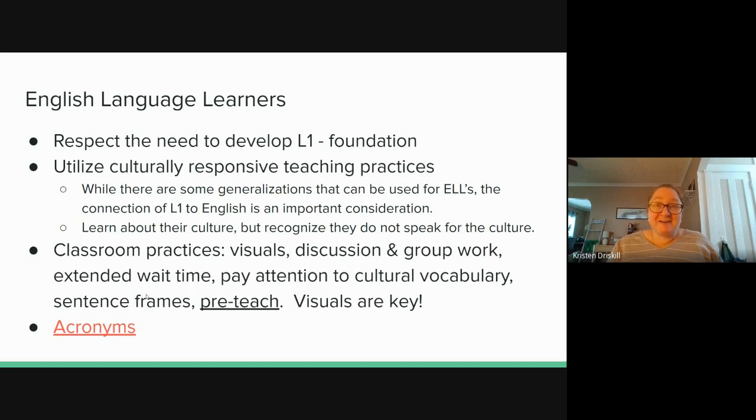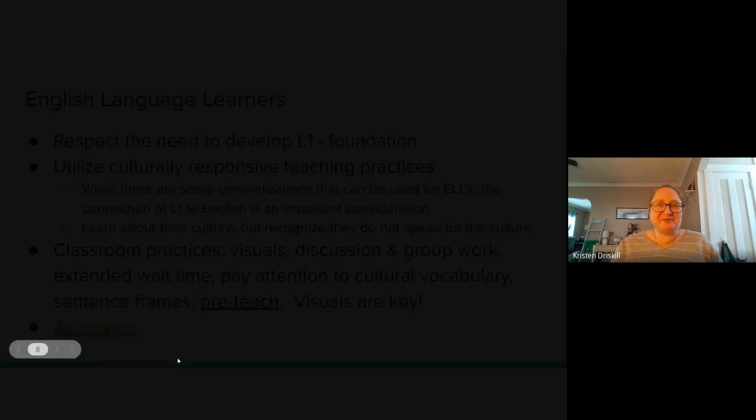There are many acronyms that come along with ESL instruction. So I included a link here that you might want to bookmark in case you're reading and you come across an acronym you're not familiar with. I always say education is almost as bad as the military when it comes to acronyms, but ESOL in general is even worse than education in general or overall. So that's just a little helpful resource there.